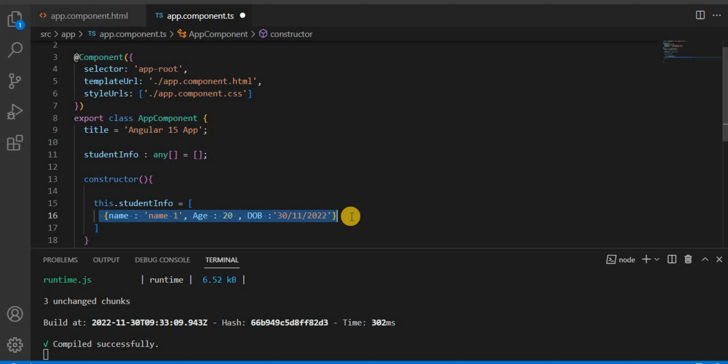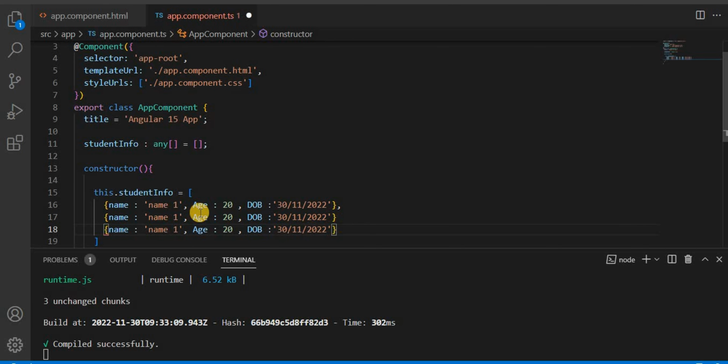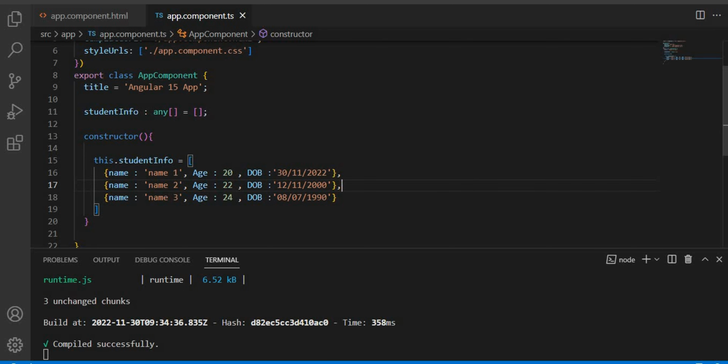Similarly, let's take two or three values. For the second, name2, age 22, and DOB 12, 2000. For the third, name3, age 24, and DOB 08, 07, 1990. Let's put the comma and save it. So we have created the student information data.